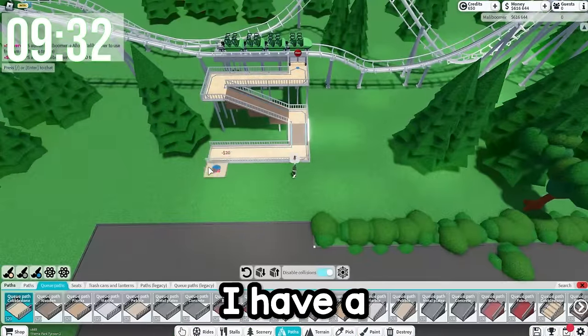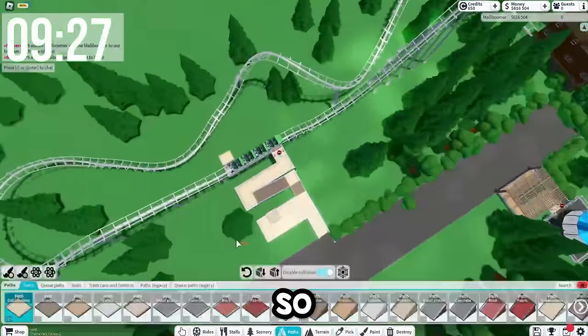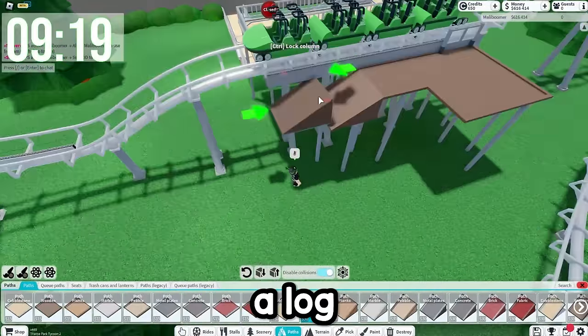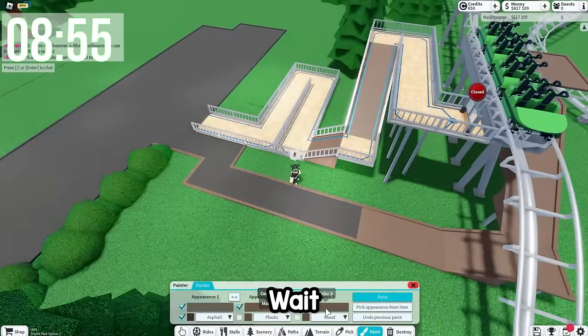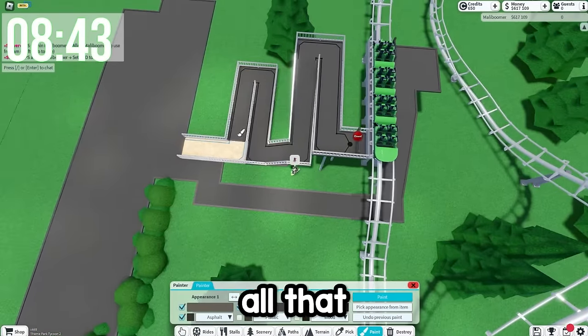Okay, I have a very basic idea of this, so I don't think it'll be that crazy to build. So we should get this station down. But I'm really hoping we can cram in a log ride as well. Okay, there's that. Now we gotta just, there we go. Actually, I'm just gonna go all the way. Ooh, wait, keep this too, same color, all that good stuff.